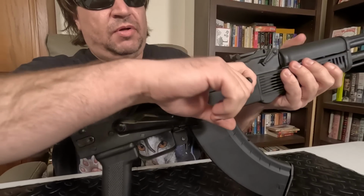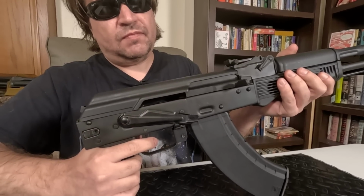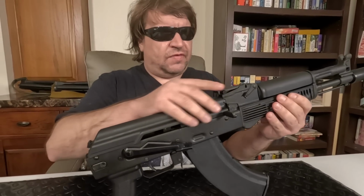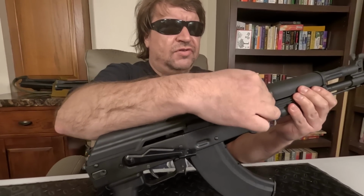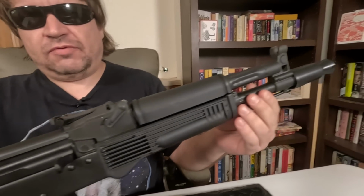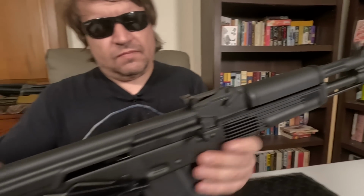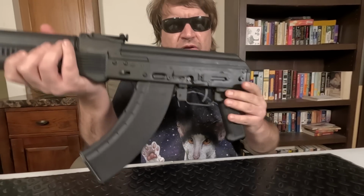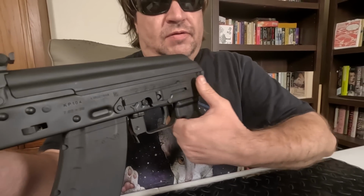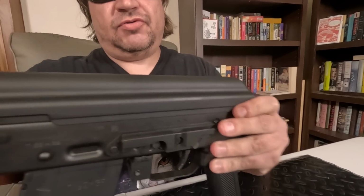On the plus side, the bolt throw is good. Top cover is fine. Gas tube lever is stiff. Gas tube is stiff. Everyone likes a stiff gas tube. Got all of our features here. This button still does press in. It's a little different now. So that's there. It works.